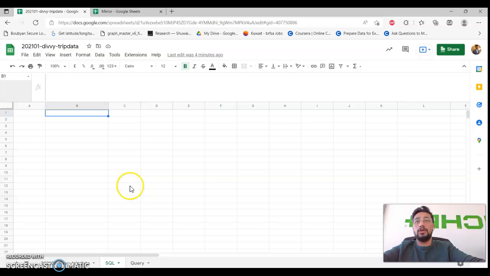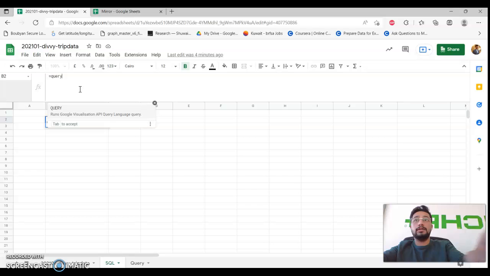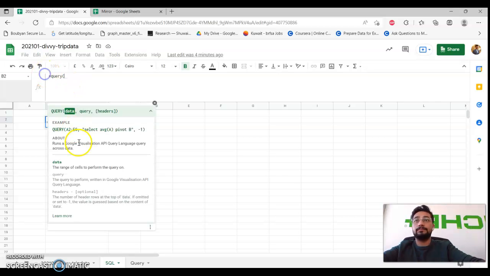I'm going to be using Query today. And in order to use Query, let's look at its documentation first of all. First of all, it asks for you to code a data. And then after coding that data, you can select what you exactly need from that data. It's actually taking a big table and converting that big table into small tables according to your liking. And it does all of that in just these words.